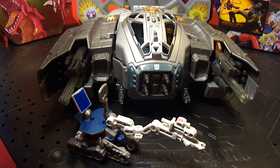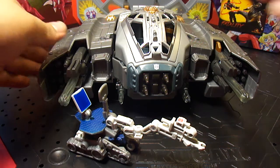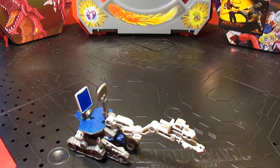This is my review on the Transformers Dark of the Moon Cyberverse playset, the Ark with Roller. We're gonna go ahead and concentrate on Roller first, so get the Ark out of the way. And we can look at this little guy.